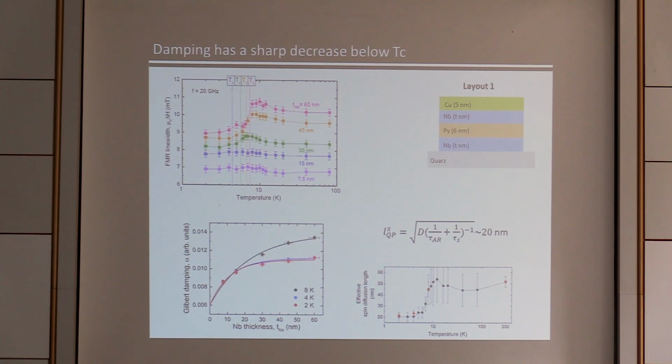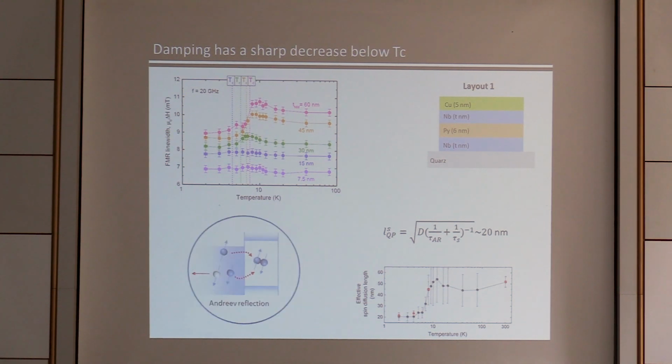Now, if we try to associate a spin lifetime to this length, we find that the spin lifetime is determined by the lifetime of quasi-particles before they decay into Cooper pairs. In a superconductor, quasi-particles decay into Cooper pairs by recombination, in which a quasi-particle of a certain spin couples up with another quasi-particle of opposite spin to form a Cooper pair. But in this way, obviously, the spin information carried by the quasi-particle is lost in the Cooper pair, which is in a singlet state. So the fact that the lifetime of spin in the niobium corresponds to the lifetime of quasi-particles further confirms our model that spin propagates in the niobium via quasi-particles.